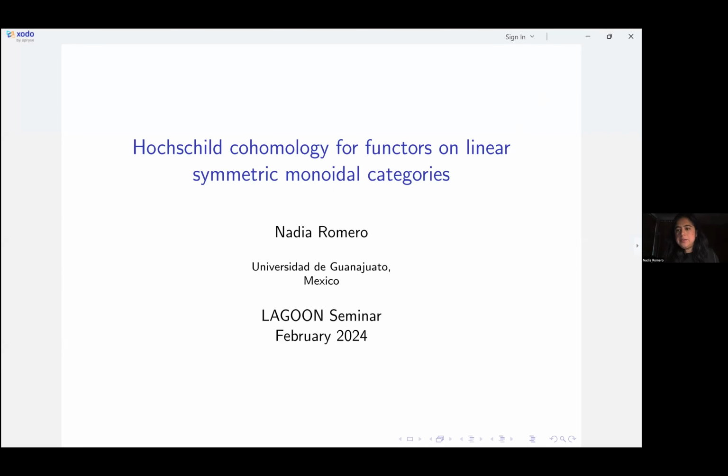So as Frank said, it's very early here in Mexico, so I hope I won't say anything wrong. That's the first warning. But the real warning is that this work is not published yet. I just finished this recently, as I did a sabbatical year at the University of Picardy. So this is very recent work. It's not yet published, but I hope everything is correct.